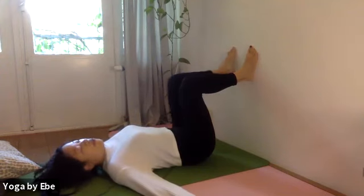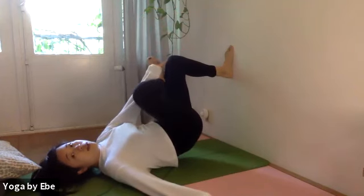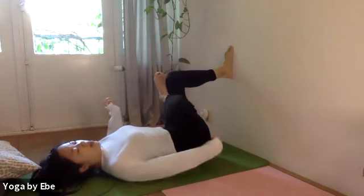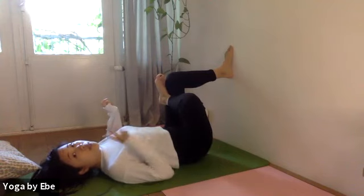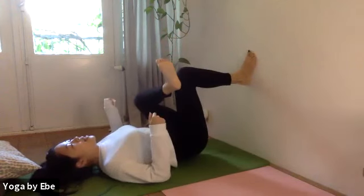Pose number two, figure four. I'm going to flex one foot up, bend it, put it close to the knee, but not onto the knee, so I can open up the hips. So that's pose number two. We're going to do both sides.